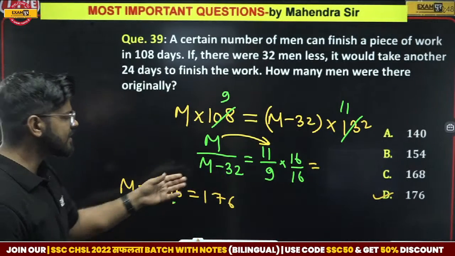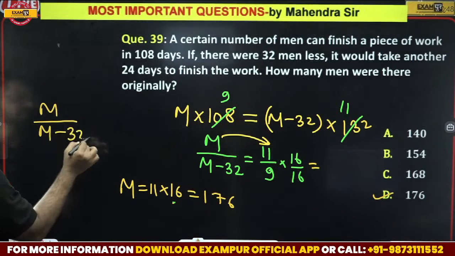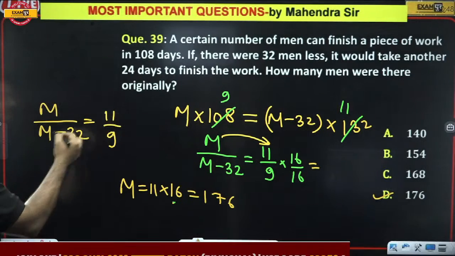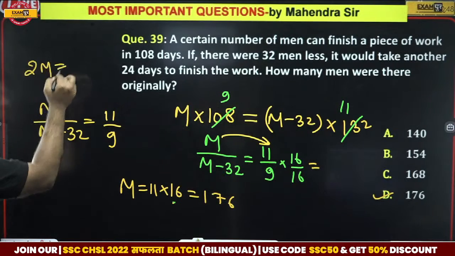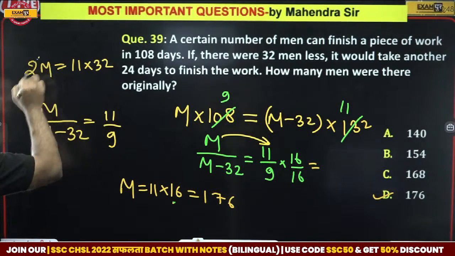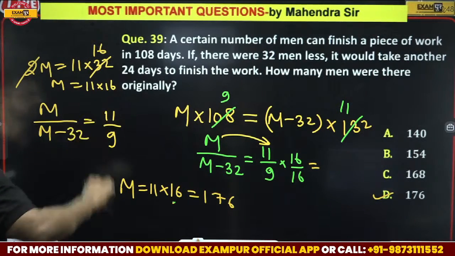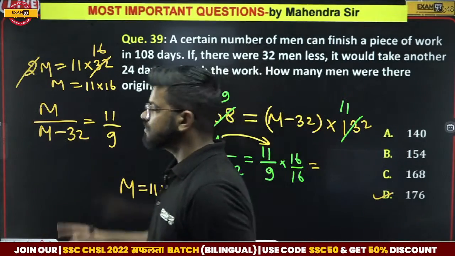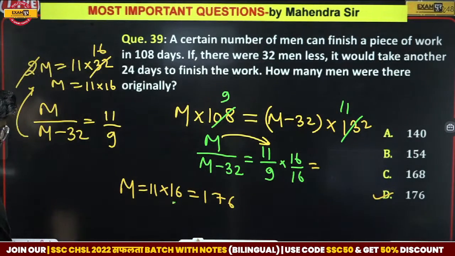Clear? Or you can also solve this directly, for those people who don't understand that. Okay, so you have 11. So 9, and you have 9m and you have 11m, so you will have 2m and 11 into 32. Okay, 11 into 32, so it will get cancelled out. So m will be what? Clear? Clear? This is how you can solve this equation. Okay, let's move on to another question.